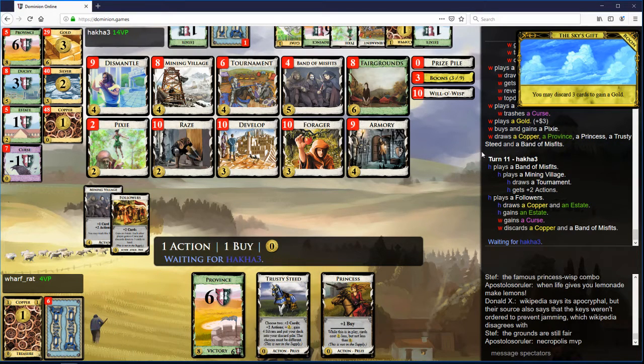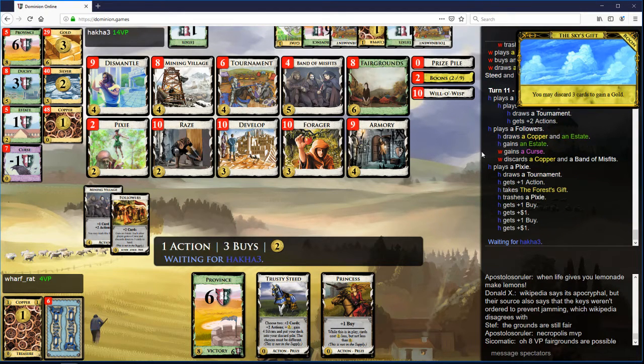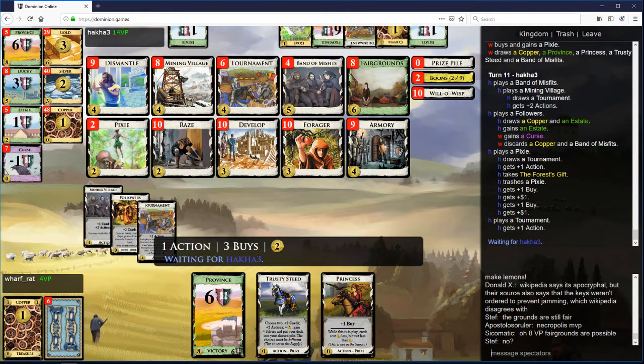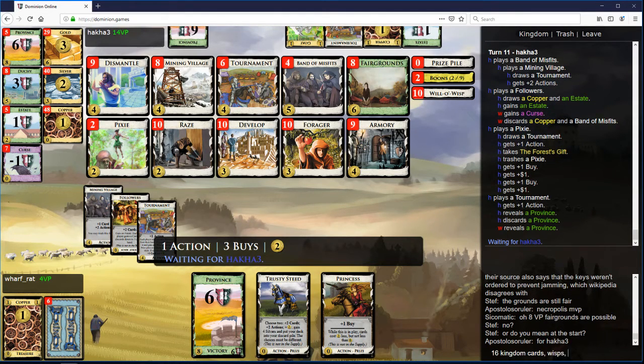Well, you're going to keep Steed. I guess he wants to keep Province, which is reasonable, but that's a pretty high cost to bear. I would really like golds in my decks. Okay. So now, Hakha, yes? You only need 2 prizes.